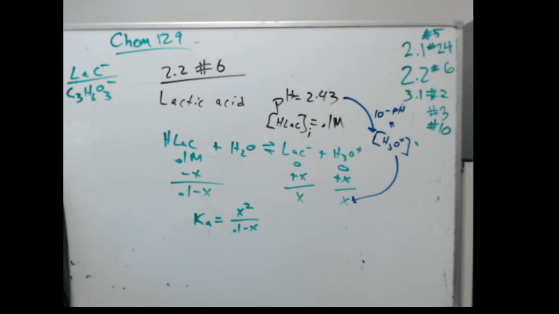Here, if we don't know the Ka value, like today in class when I didn't know what the Ka value was, I was really anxious about using the X small approximation. I think when you look at it, 10 to the negative 2.4, the X small approximation is not even that bad in this case, but we don't need it. Don't need it. Any other questions about this one before we go back to 2.1 number 5?